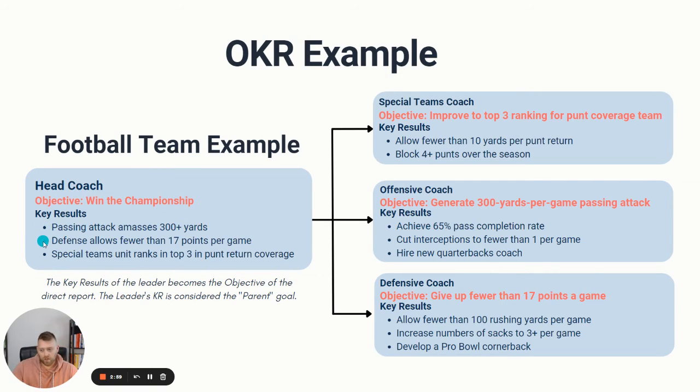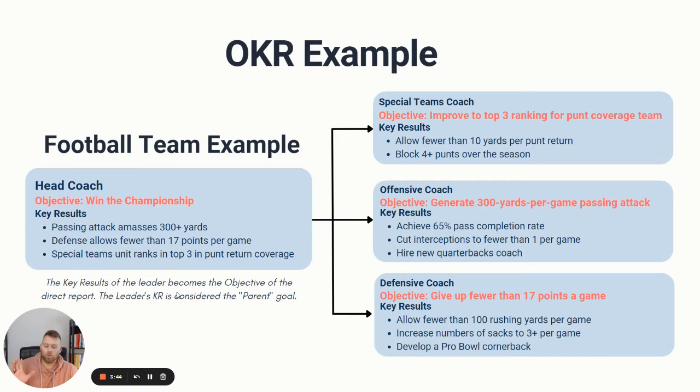Now, if we continue on the business example, we would break this down into marketing, into sales, into legal, into operations. The list goes on. Whatever departments you have in your organization, you would have something that they could pull from, because what you'll see here in a moment is that the teams below the company level, or in this case, the teams below the head coach, pull from the company's key results, or the head coach's key results, to create their own objective.